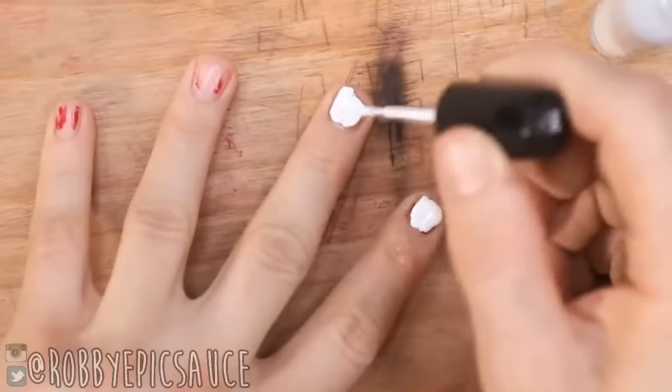Okay, so apparently you're just supposed to do this. Ow! It kind of hurt my wrist. What? I guess we can say it worked.